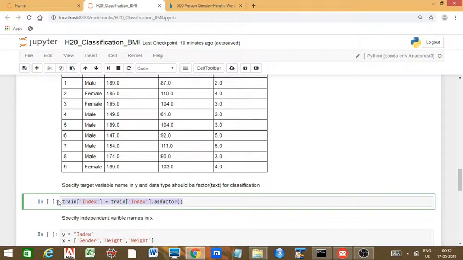Please note this. If we miss out this step, then AutoML will treat this problem as a regression problem and try to build a regression model. So take care of using the correct data type for the target value. AutoML uses the data type of the target variable to identify whether it has to build a regression model or a classification model. So we have to be very careful. We should not miss out this particular conversion step.